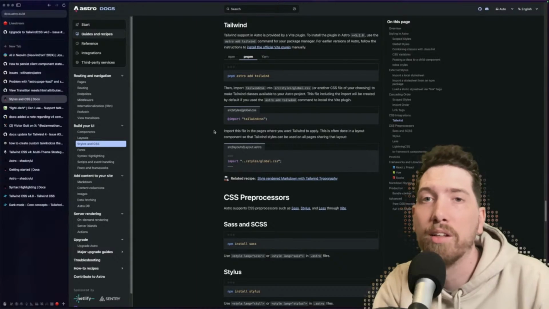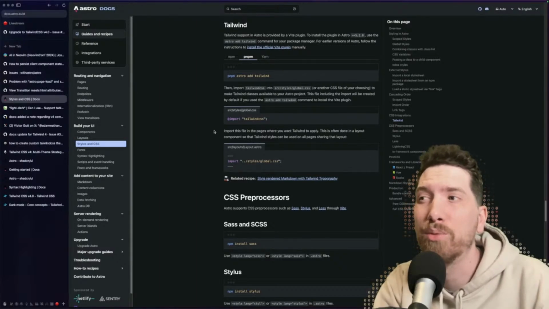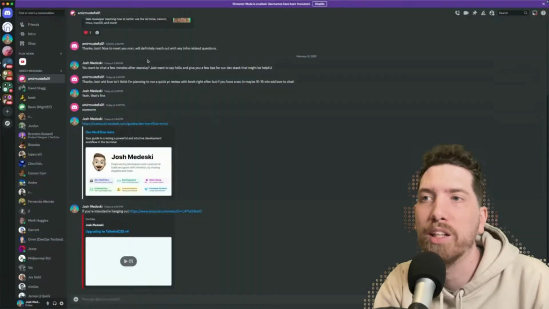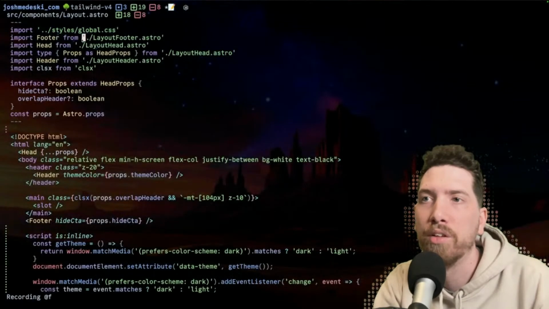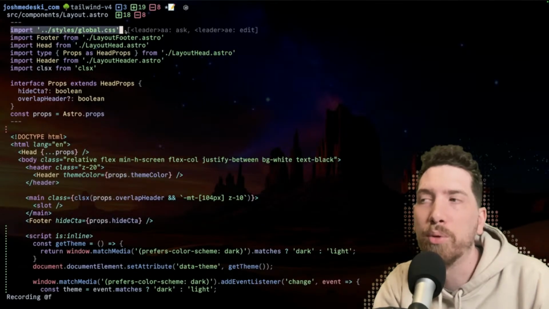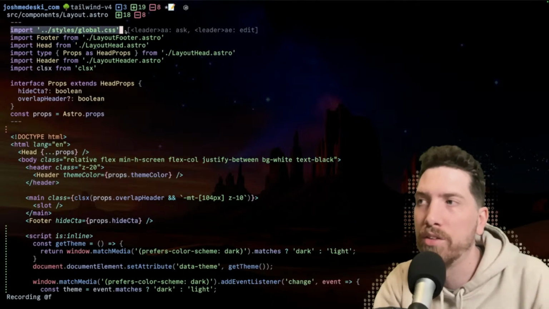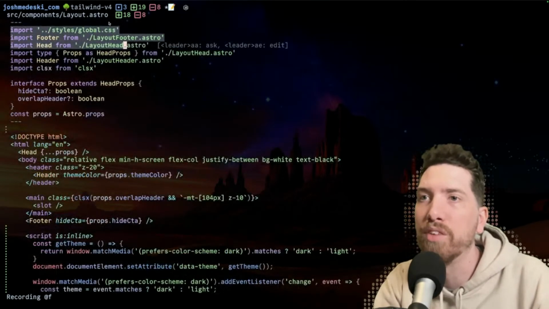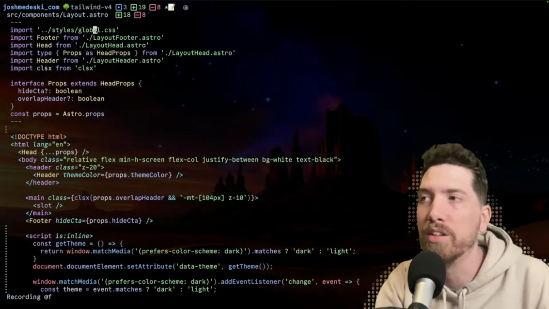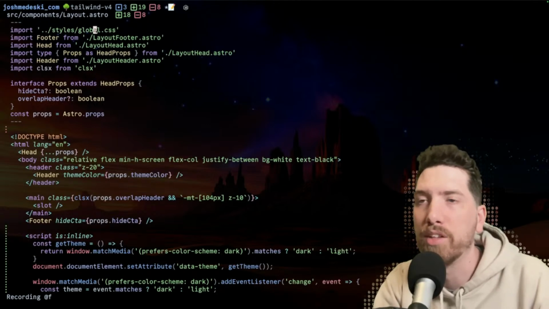We could attach it to the head, but to my knowledge, Vite requires you to have it in the files that are being compiled. So this import is what triggers the build. It's what requires the global file to be generated through the Vite plugin and comes out the other end.